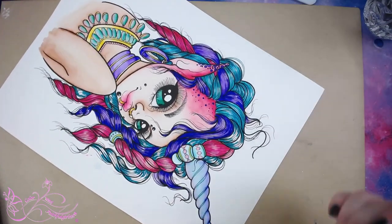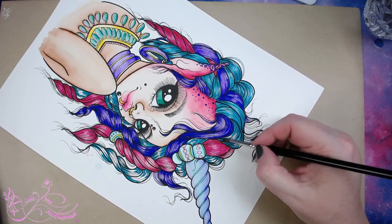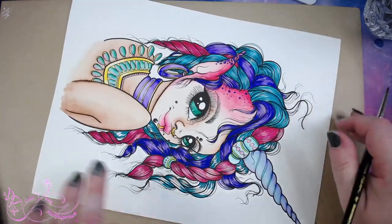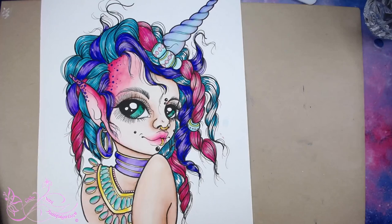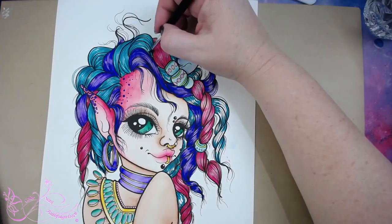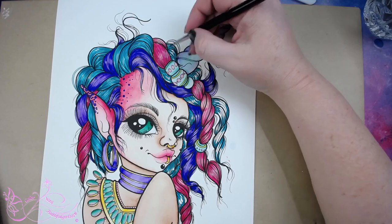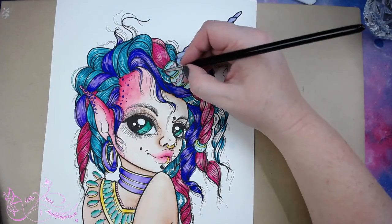She's looking really cool now. Nearly time to finish too. I just need to do the background. I'm not sure what I'm going to do in the background.